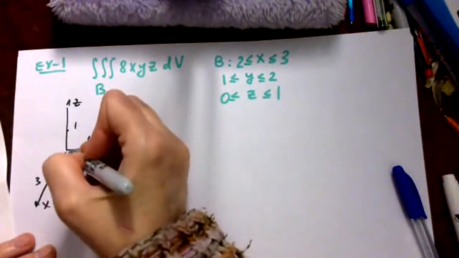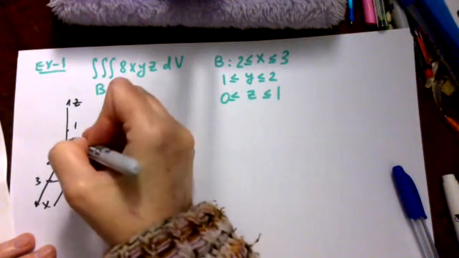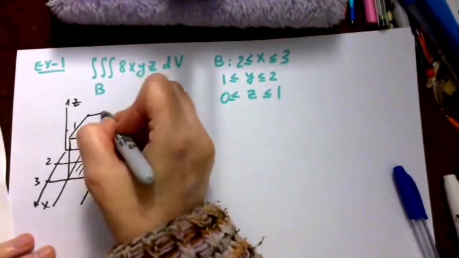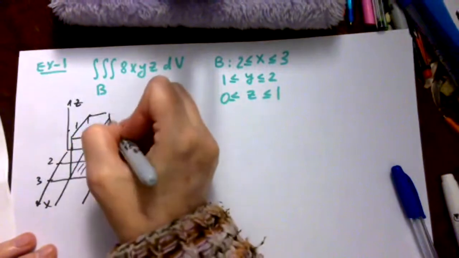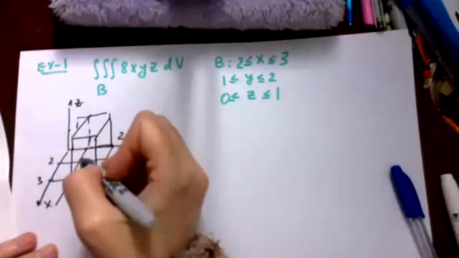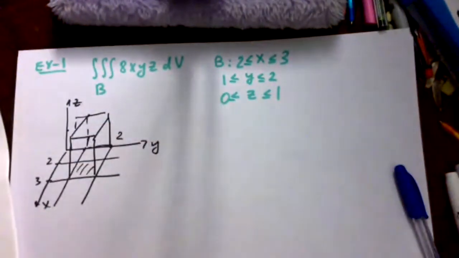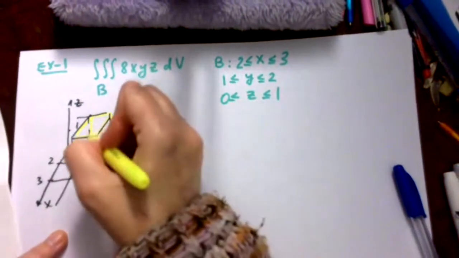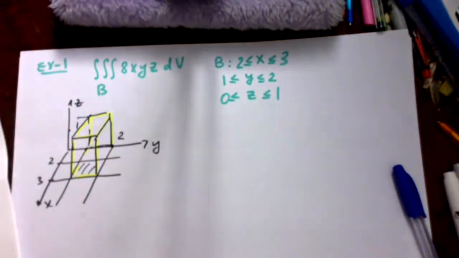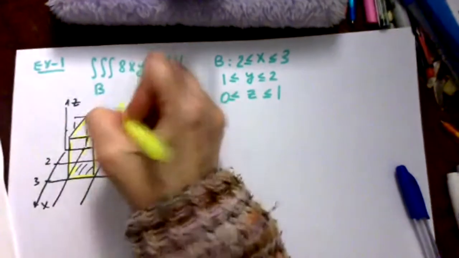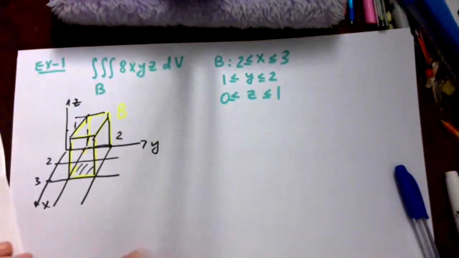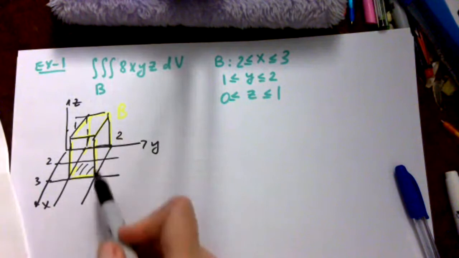And finally, our whole region of integration looks something like an orthogonal parallelepiped. Yeah, it's like the ordinary box. I'm not a good painter, as I said, but maybe I can plot it in yellow. So this is my region of integration. This is B. So what can we do? What do we need to do to be able to calculate this integral?